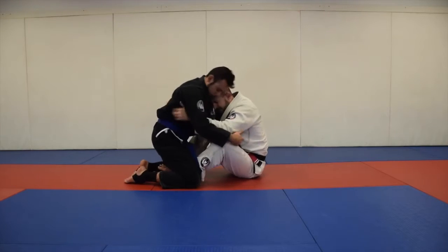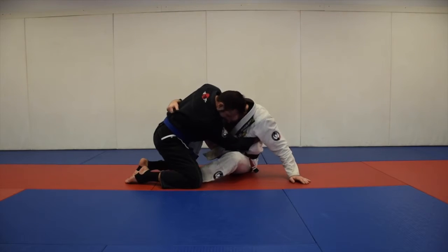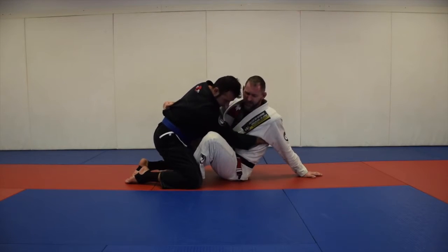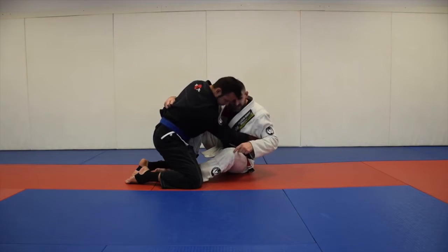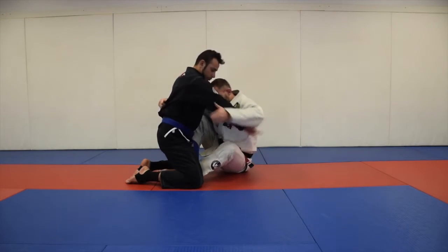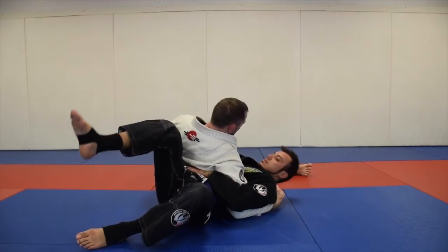So once I recognize Ozzy's going on this side, I put that hand on the floor and I give a little scoot up to the side. So now my knee is in front of his knee instead of being up here. So this helps make my sweep a little bit tighter. I'm gonna grab onto his elbow, and where my knee is, right here on the mat, I want my shoulder to go right here. So I'm going to roll to the side, up, and then sweep.